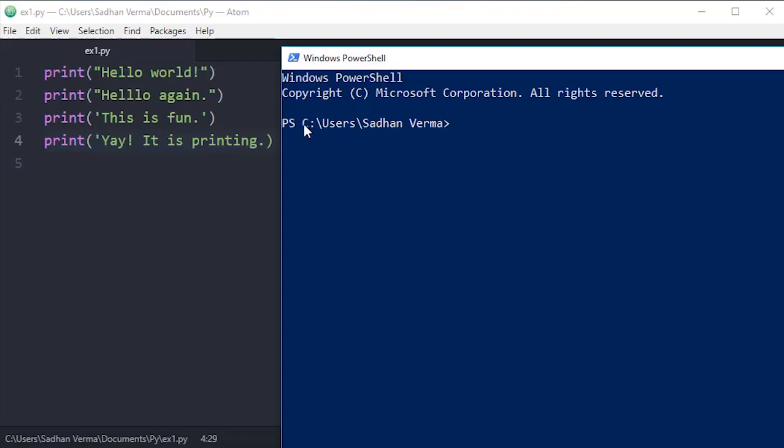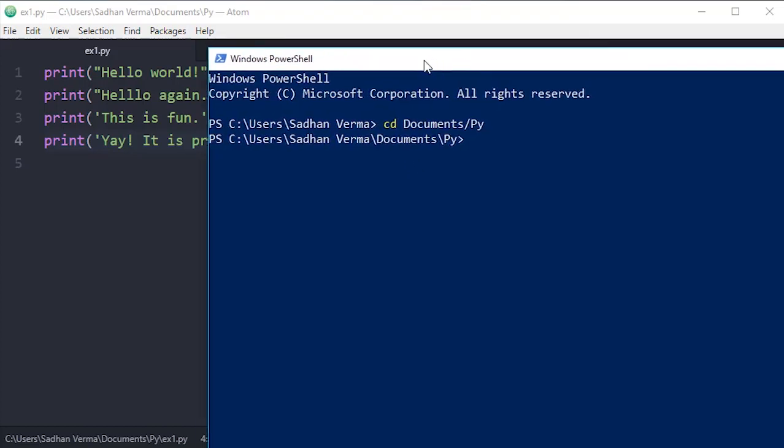Look here, this is similar. So I am writing here cd, changing my directory to documents, and for giving a forward slash, you don't have to give a backslash here. I'm giving a forward slash, writing capital PY and pressing enter. Okay, I am already in the directory.